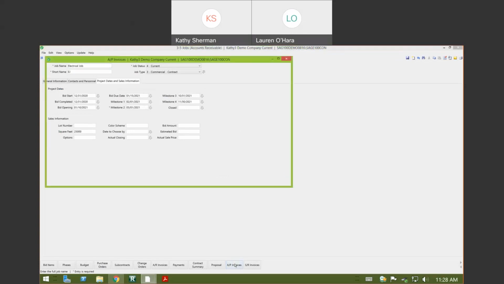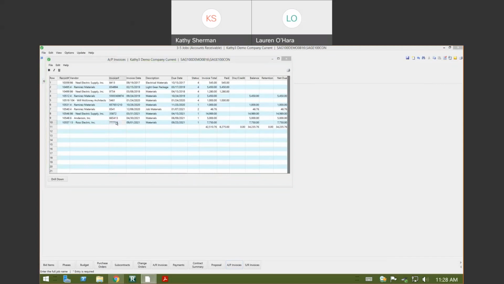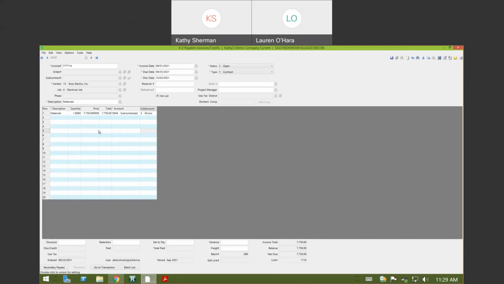If I go to accounts payable invoices, I see all of my AP invoices here for this job. I'm going to pick on this last one, double click on that, and drill down. Now it's taking me to, if you remember, the exact same invoice I drilled down off of from that Project Work Center. I'm just getting to it from a different spot. So whether I'm getting to it from the actual job module, where I have the tabs across the bottom where I'm in now, or the Project Work Center where I drill down onto my invoices, I'm able to get to that source record.